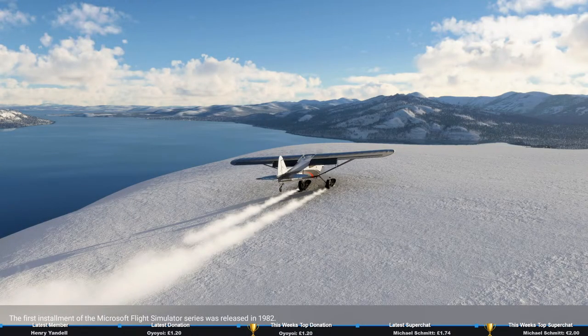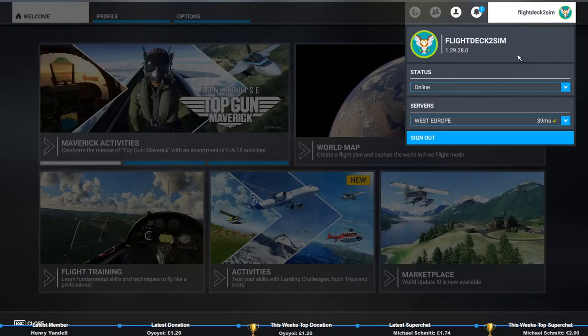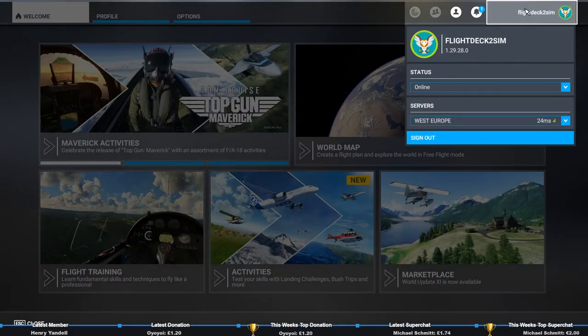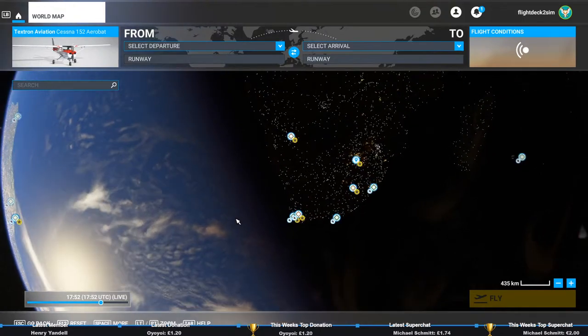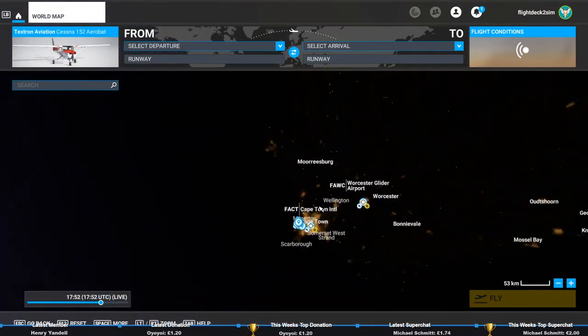So guys, make sure you go onto the Microsoft Flight Sim servers. You want to be on the North West Europe server, I think it is. Let me just double check the one I'm on. Oh, sorry, West Europe server. World map, and we're going to go down to Cape Town. Now, we are going to stream a little bit behind live time.